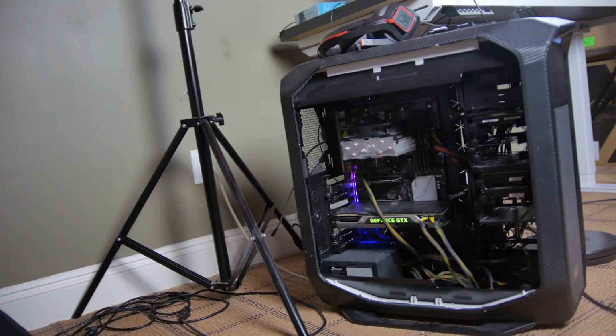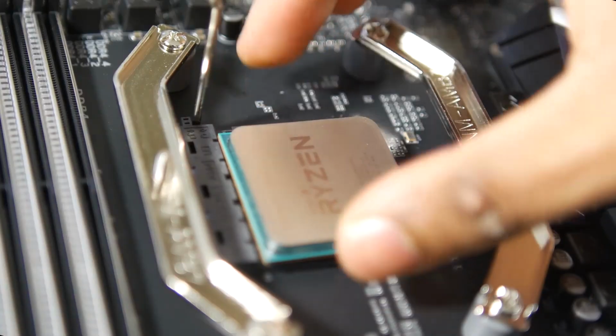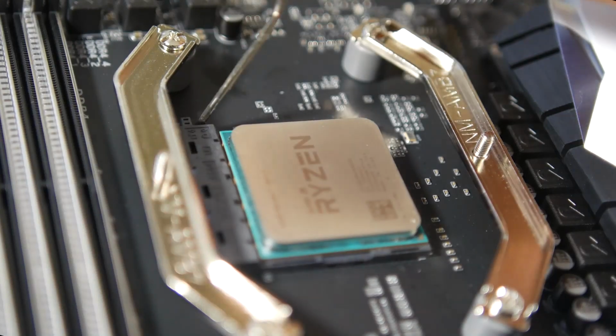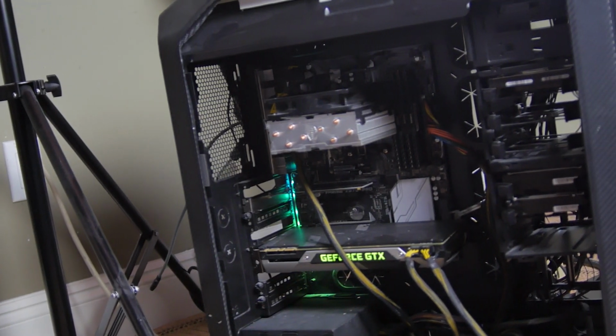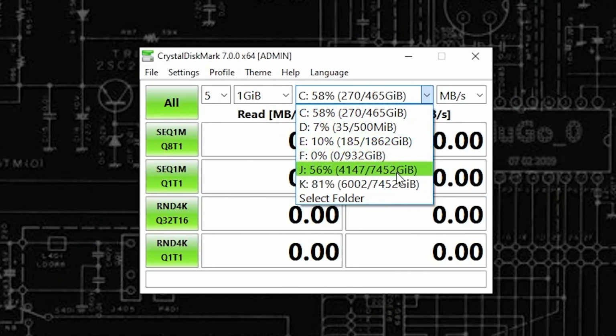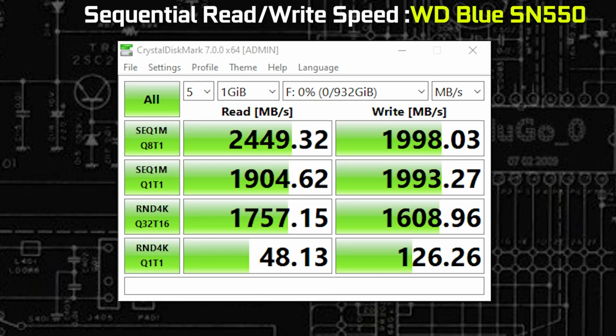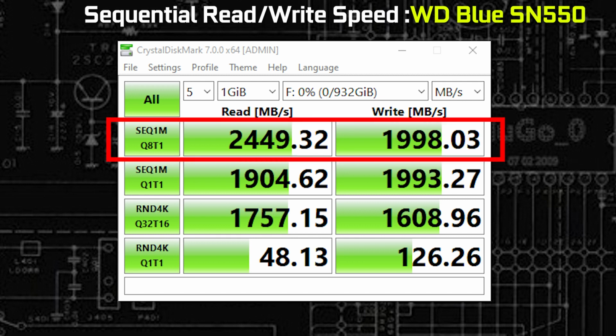Now, in order to test the performance of the WD SN550 drive, I hooked it up to an older PC running a Ryzen 7 1800X processor with an Asus X570 motherboard. We have a couple of different solid-state SATA drives inside, as well as a couple of mechanical hard drives, so we can do a sequential read and write performance comparison between all 3 storage options. Now, based on our results using CrystalDiskMark, we got a sequential read and write performance on the 8Q's 1 thread setting of over 2400 megabytes a second in terms of read, and just under 2000 megabytes a second in terms of write on the WD SN550 1 terabyte drive.